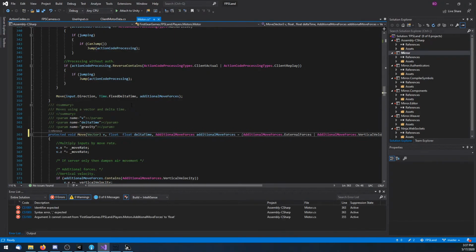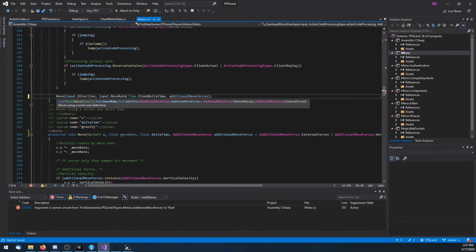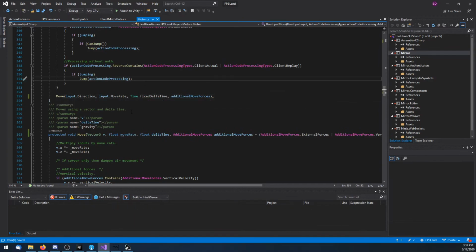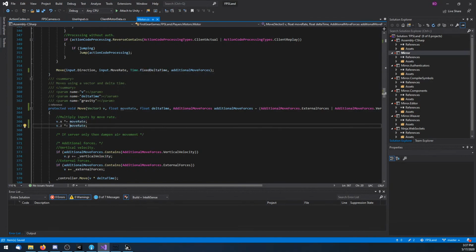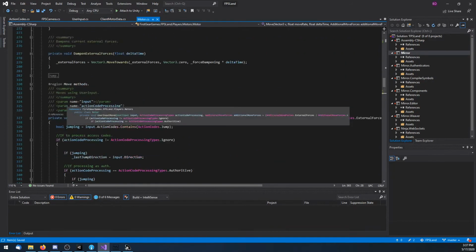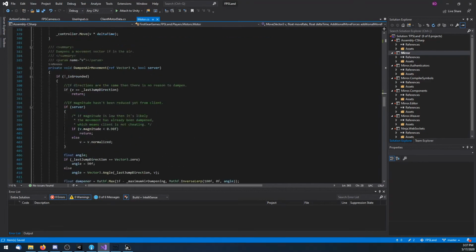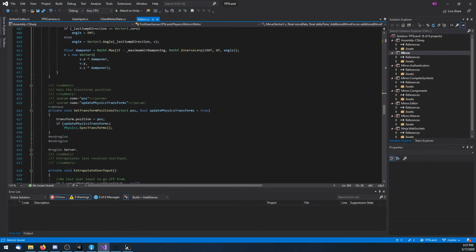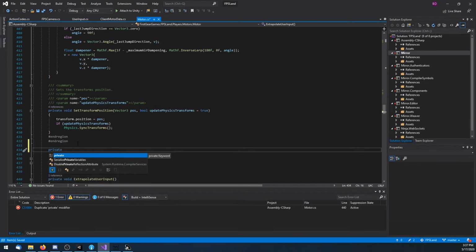All right, so now I'm going to do float move rate, and this is telling me this is wrong because I need to drop in the input dot move rate. All right, so I'm going to change this from my serialized value and just change it over to that. And I think I need to add in another method here. Okay, yes, I don't know where I'm going to put this yet, so I'm just going to drop it here, and I will organize later.